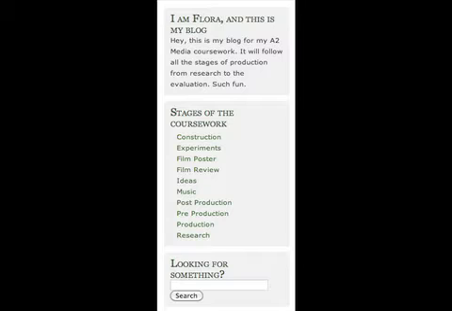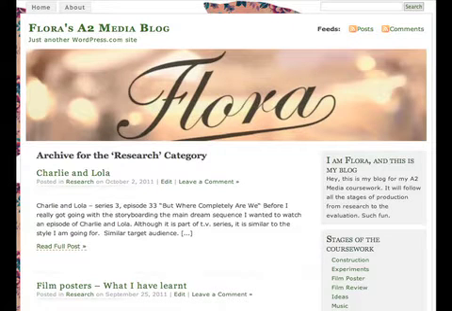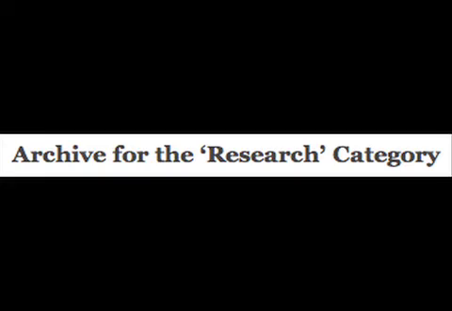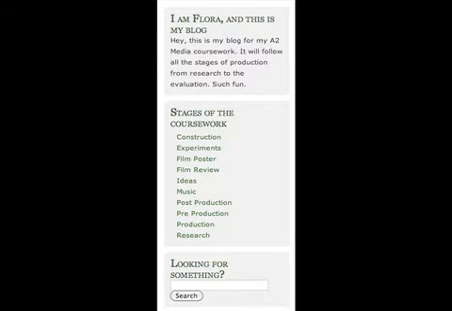It also means that when I want to look back on something, if I want to look back at some ideas and see maybe how I've developed them, or if I wanted to refer back to some research I did earlier on in the project, I don't have to go through pages and pages on my blog. I can just go to the categories on the right hand side and find what I'm looking for.